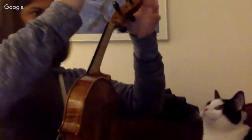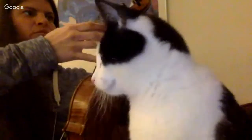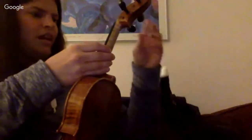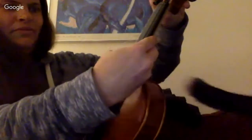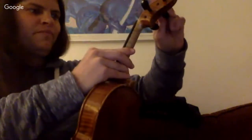Okay, so the D string's easy because it's all by itself on that side. When you're putting it on, it's on top of everything. You can see it. So I've poked it all the way through. I'm winding once on the inside and then moving towards the wall, winding it on. All right, it's really helpful to see this with the cat in the middle of everything, huh? So here we go. Checking my grooves. I'm in on both sides, so now my hands are coming out.